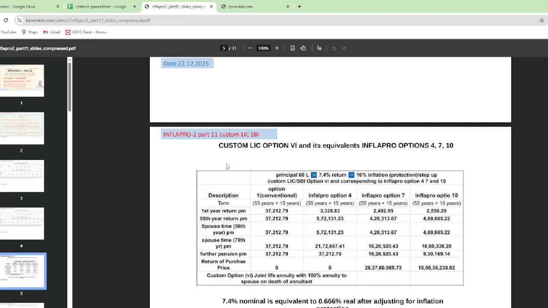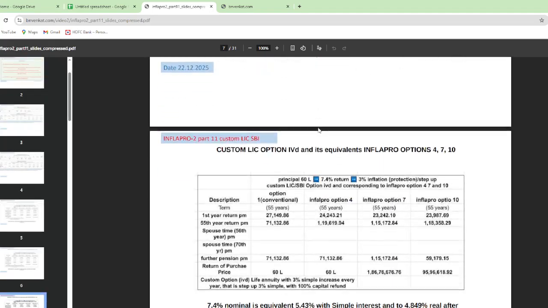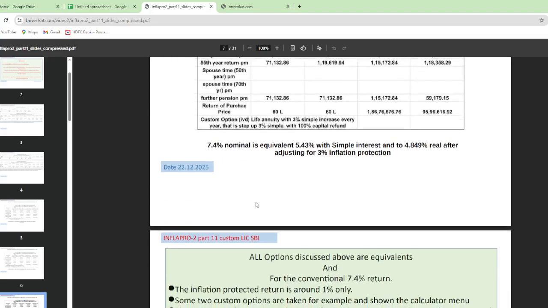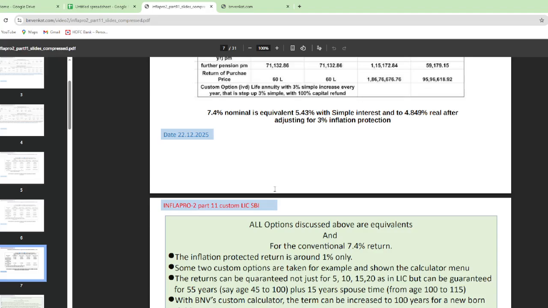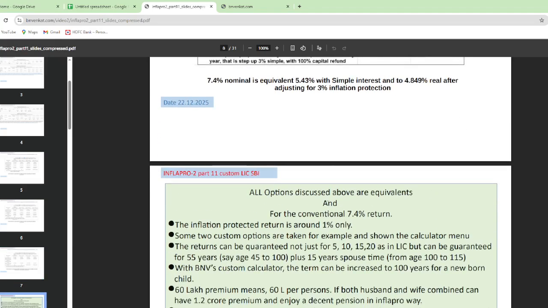And here is Inflapro option 6. Okay, before 6 and 7, we come to all the options first. All options discussed in the previous session are equivalent to the conventional 7.4%.